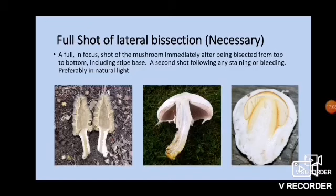We will need a full shot of a lateral bisection. I put this as necessary, but really it's only necessary until you know which mushroom specifically it's necessary for. That will make more sense when we go through the field mushroom section and the puffball section. So on the right-hand side, that is an Amanita egg. That could be lethally toxic. If you were to look at that before it was bisected, it would look an awful lot like a puffball. By cutting it in half, we know it's not. In the middle, that's called a yellow stainer. You see how it's staining at the yellow base there. It's changed color after being dissected. So we know that that's not a common button mushroom from the store or related in the edible sense. And then on the left-hand side, we know that's a true morel instead of one of the thimble morels or early morels from the Verpa genus.